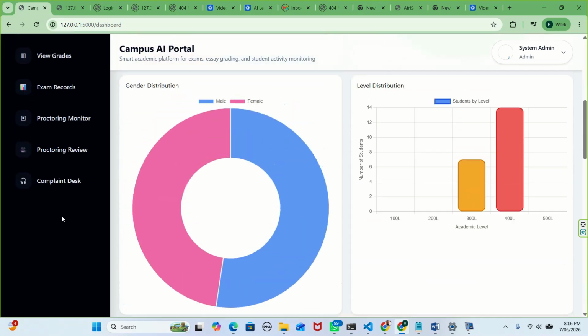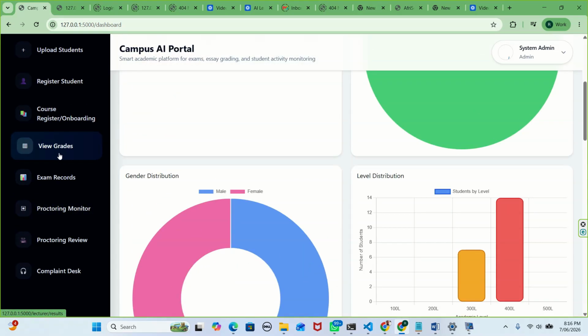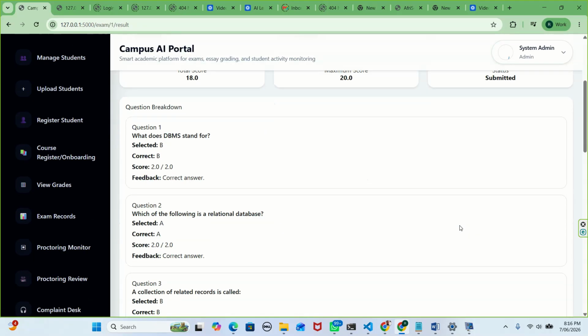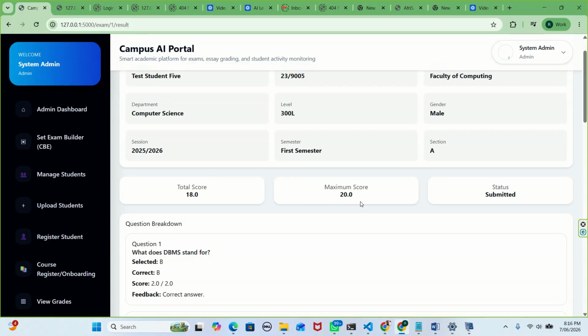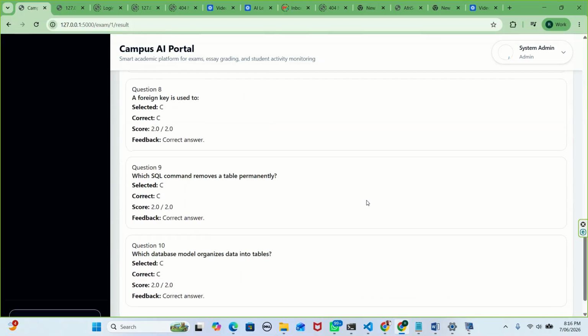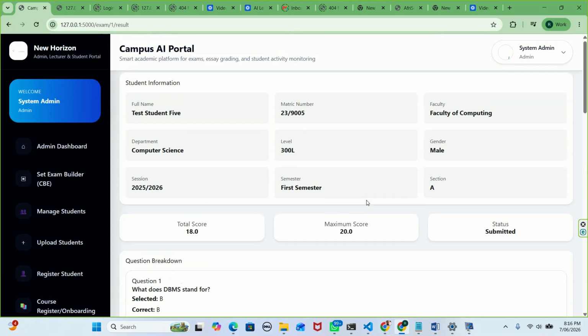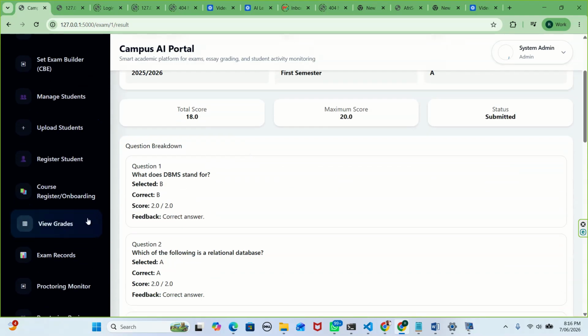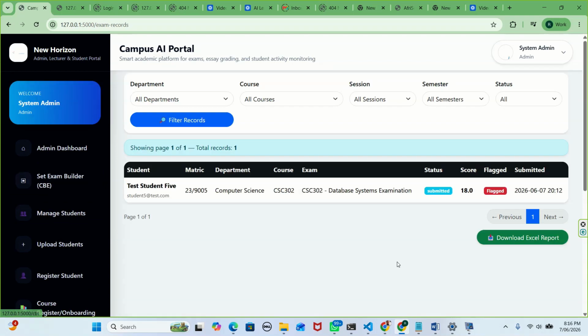If you want to download the results, you can view the grading. You can view the grade from here. This exam has scored 18 over 20. So you can check the grade. You can also go and download the results. This is the results here. You can download the results, and the result is downloaded successfully.